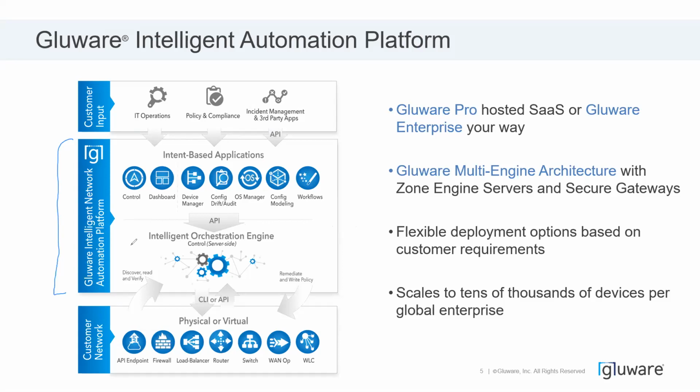The intelligent orchestration engine is where we process everything as a data model. This is quite powerful because when you think of your existing network and you have, let's say, a lot of legacy CLI-based devices, Glueware has an adapter layer to speak the native CLI and semantics to those vendor operating systems, like Cisco IOS or Juniper Junos.